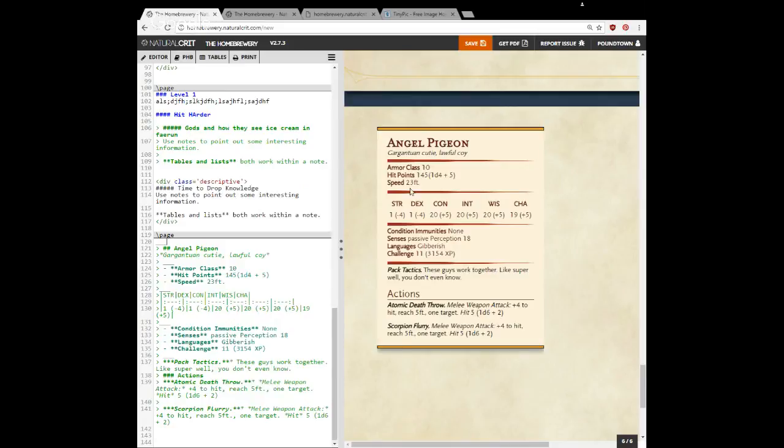Now you come in here and just find what you want to manipulate. You want its AC to be 55, because that sounds about right. So I'm just putting in 55. There you go. Its speed, 23 feet. That seems a little much. We should drop that down to maybe how's 5 feet sound. That's good. Strength, dex, con, and wisdom is all right here. And you'll find all that in here. So you can go through, just find what you're looking for, and then you can manipulate it accordingly.